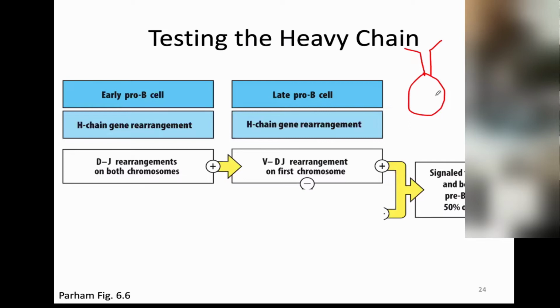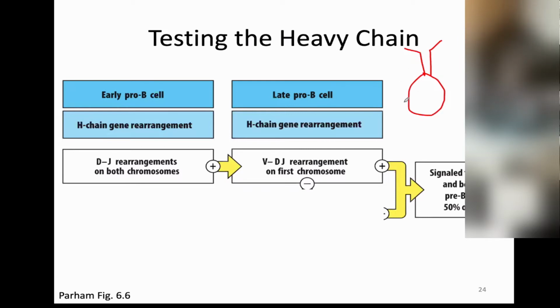Once the pro B cell has finished doing VDJ recombination of the heavy chain, it's going to translate it and put it on the surface. And now it's not a pro B cell anymore. It's grown up and it gets to be called the next thing. And that next thing is going to test the heavy chain that has been made to see if that heavy chain is a good heavy chain. And so we're going to have this heavy chain on the surface.